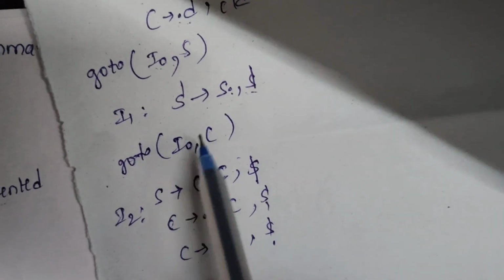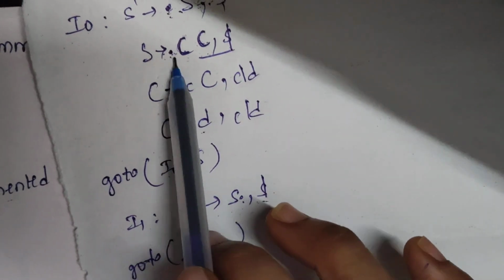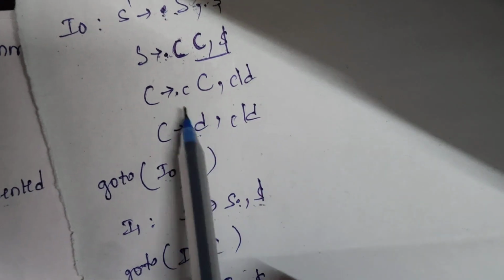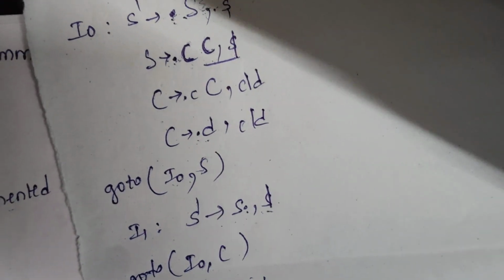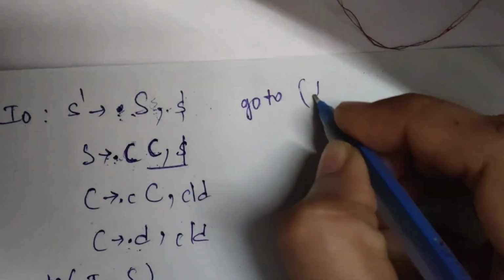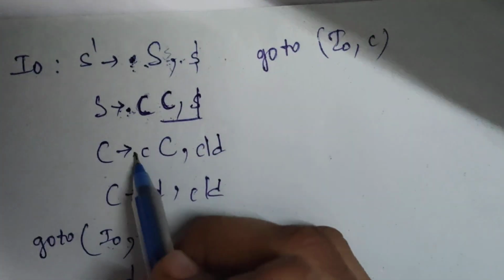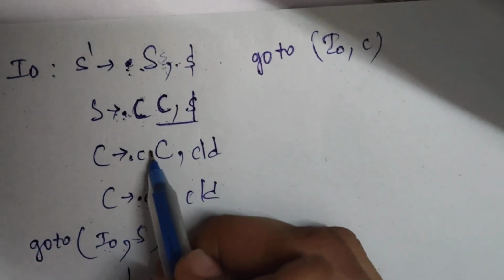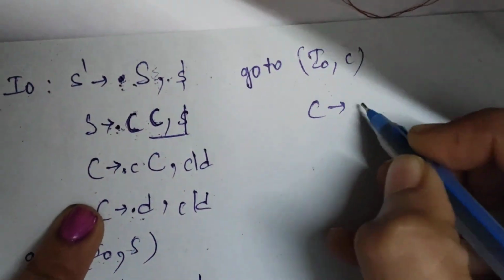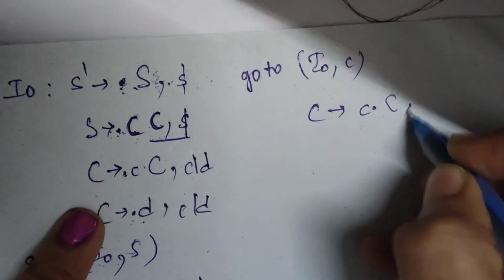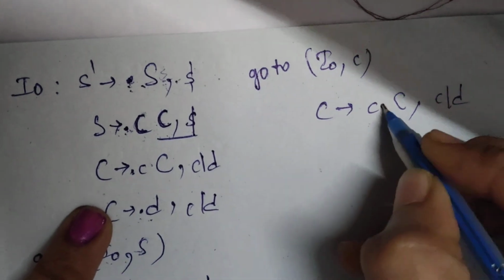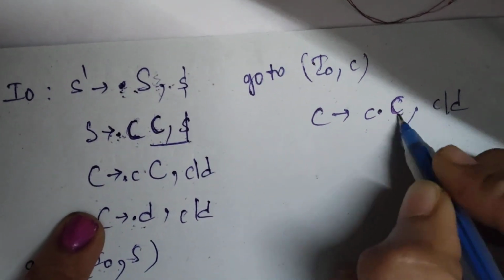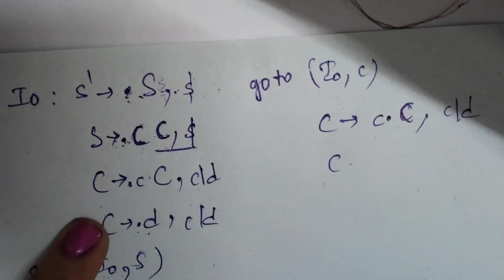Okay. Next we have shifted this dot for C. We need to shift for these two also. So goto(I0, c), goto(I0, d). We'll calculate that. Goto(I0, c): now this small c, the dot before the small c will be shifted here. So after capital C, this dot will be shifted. When you are writing the production, you can write the lookahead symbol as it is.